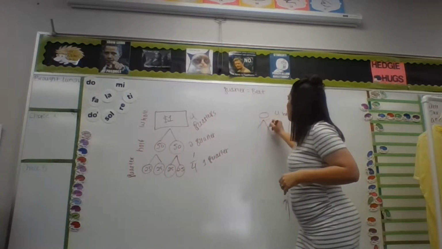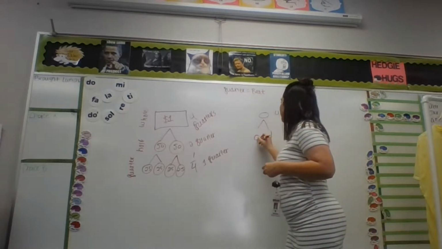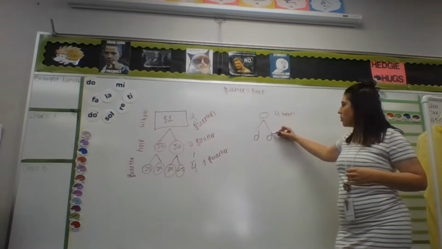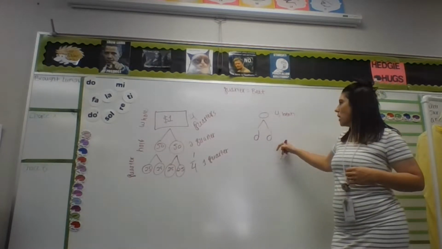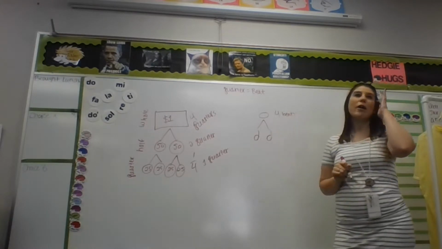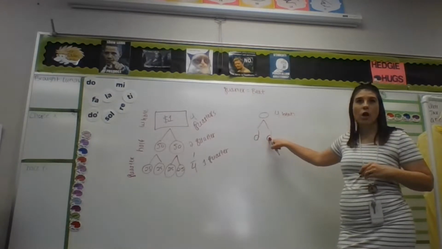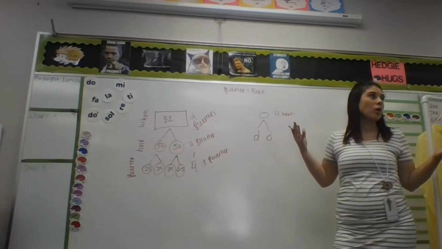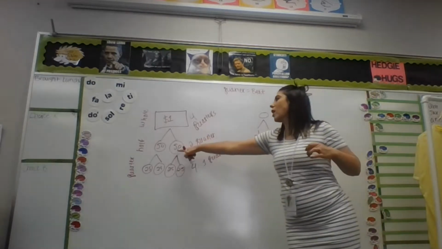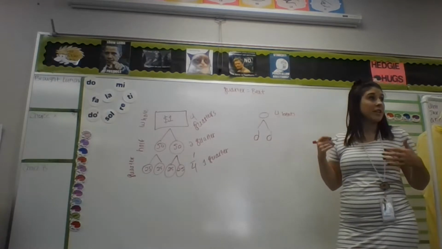If we break our whole note in half, we get half notes just like our half dollars. This is how our half notes look. We have a note stem, which is the stick part of the note, and then we have the note head, which is the circle part of the note. For our half notes, the note head is empty. It's hollow. It's not filled in. Okay? So just like our half dollars that get 2 quarters, our half notes get 2 beats.